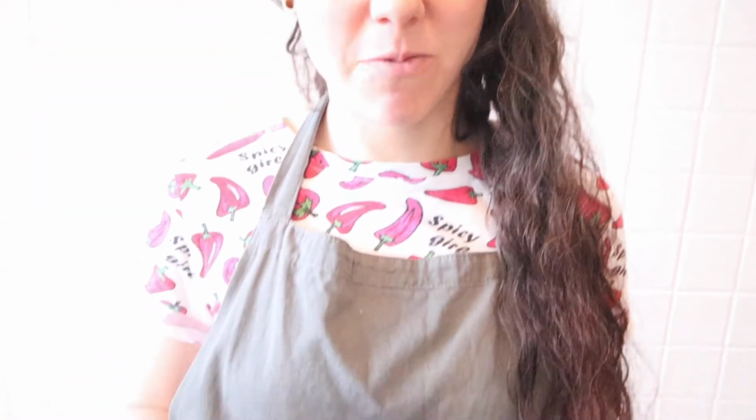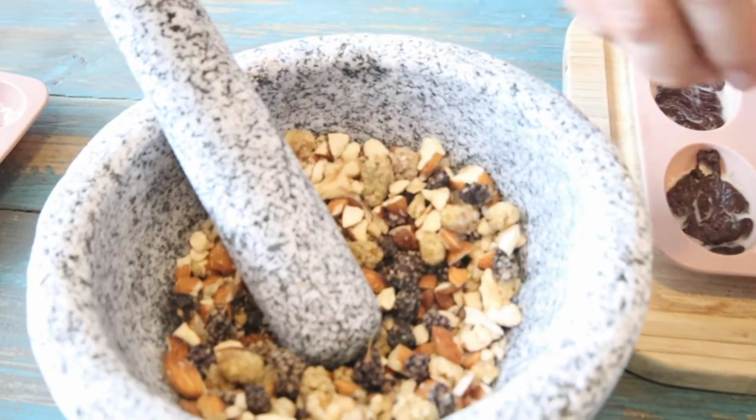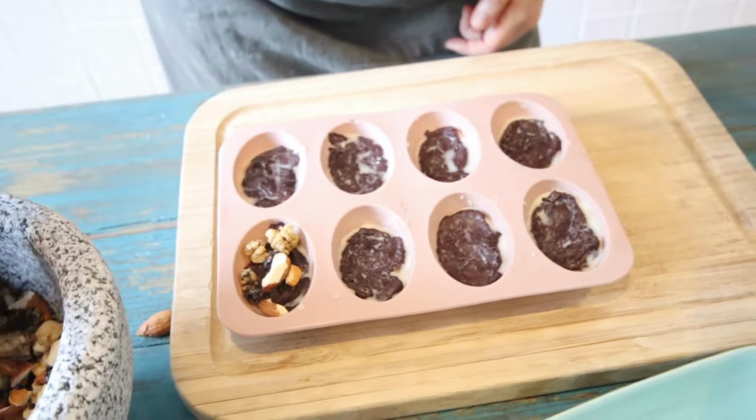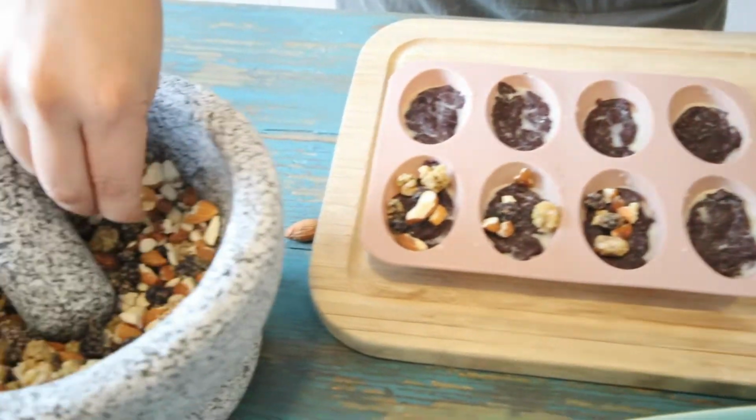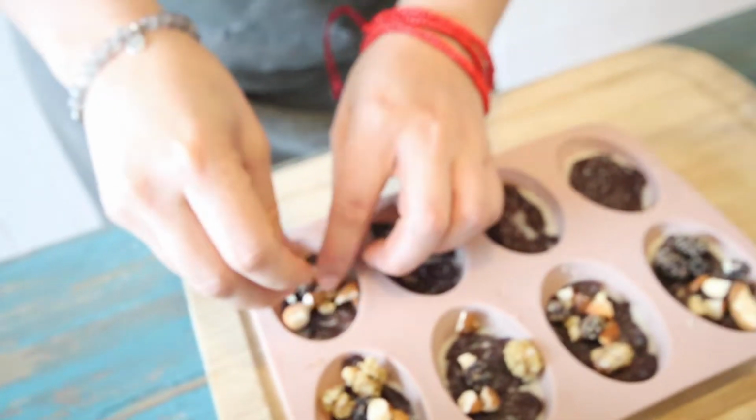So here we have the first half. We're gonna add some of the mix that we already have. In this mold, you can do any mold that you feel free to and that you have at home. The idea of these recipes is that they are easy to make with whatever you have at home.